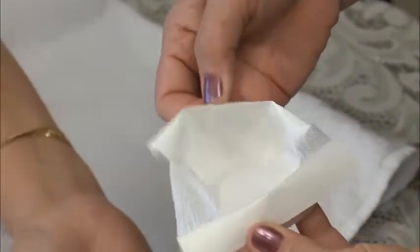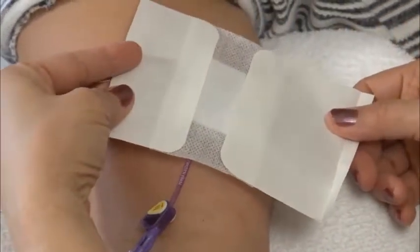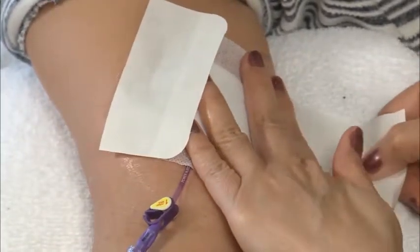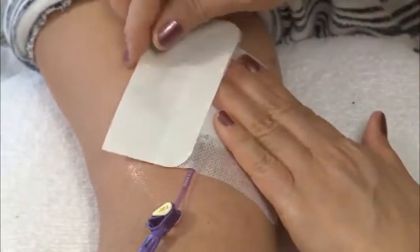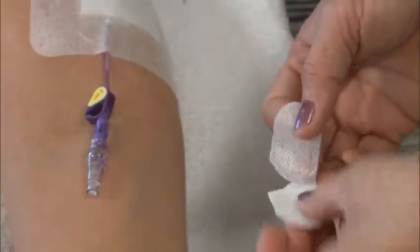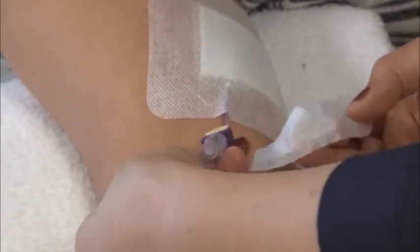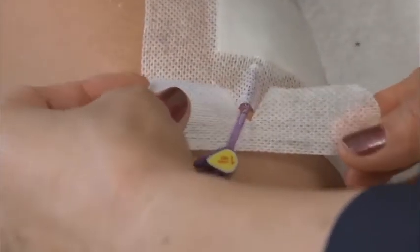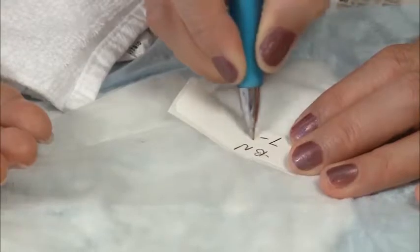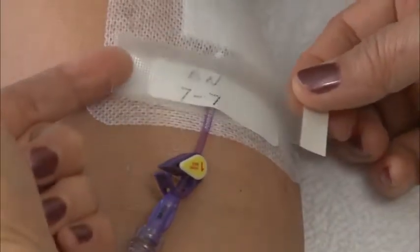Open the dressing and center it over the CVC. Pull off the tape edges to allow it to stick. There is a V-notch tape in the package. If your CVC has many extensions, you may need to make the V-cut bigger. Slip this tape up under the catheter extension. Slightly overlap the dressing. Press down. Write the date and your initials on the label. Place along the lower edge of the dressing. Cover it with a strip of clear plastic tape.